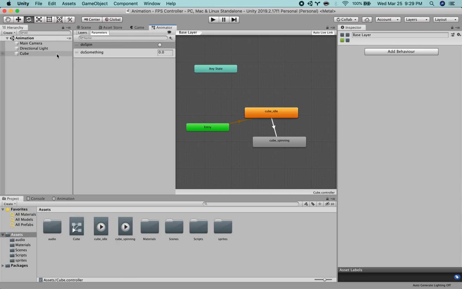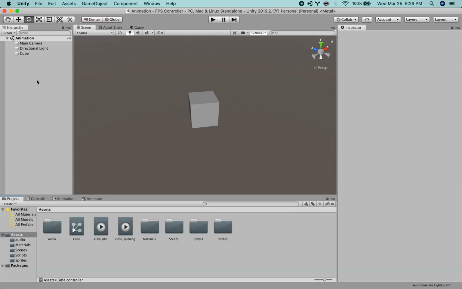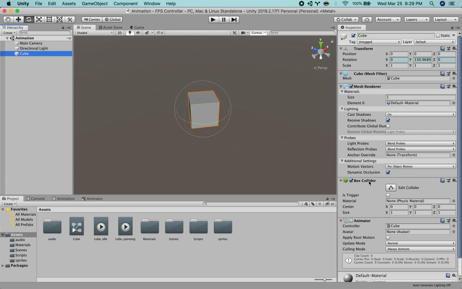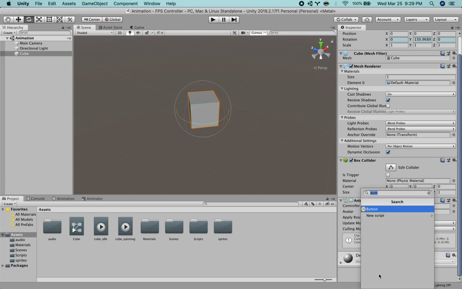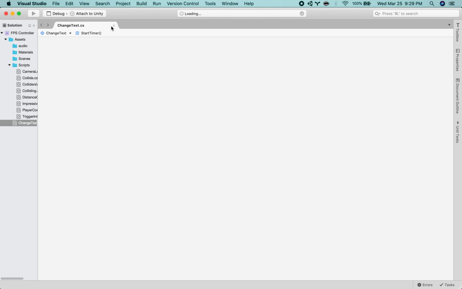And what we can do now is use a script to tell our animator when this trigger is pulled. So I'm going to drag this down here so we can actually see our scene. And I'm going to add a script on our cube. That is the control animator. So I'm going to open that up.